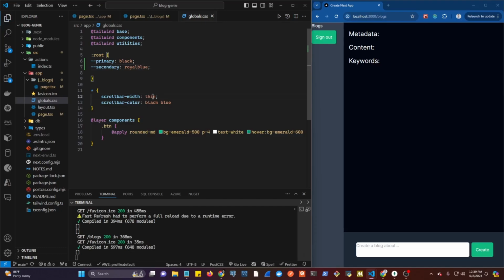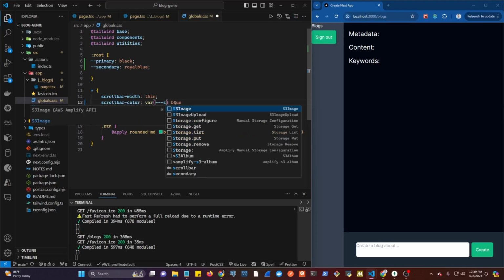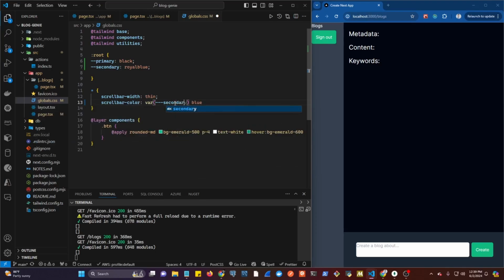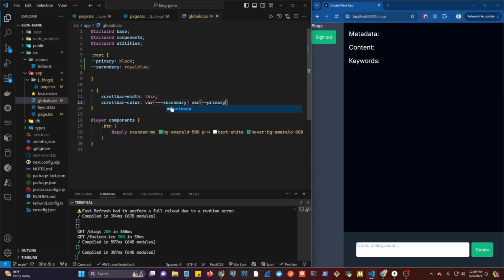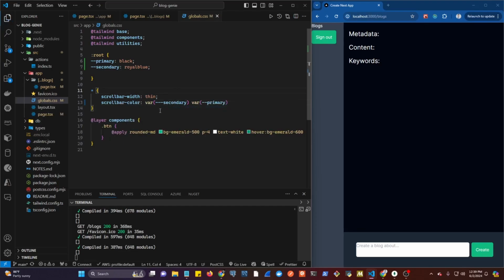We're going to set these two because we're going to reuse these values in another location. So secondary here, and then we're going to pass in the primary color here. So the scrollbar is going to get the royal blue, and then the background will be black.